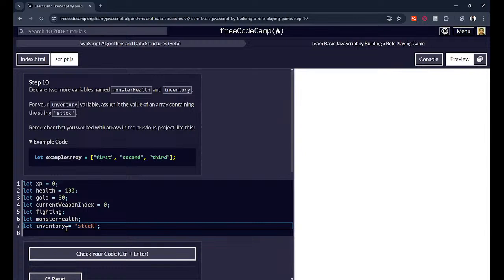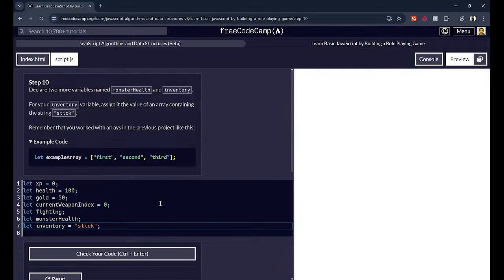If you have played the game, because I have in the last live session, what happens is that when you are starting the game, you always have one weapon with you. That is the stick. That is what you start with. It's like if you have played the BGMI game, you always start with a pan, like an iron pan, with which you can fight. It's a very basic weapon.